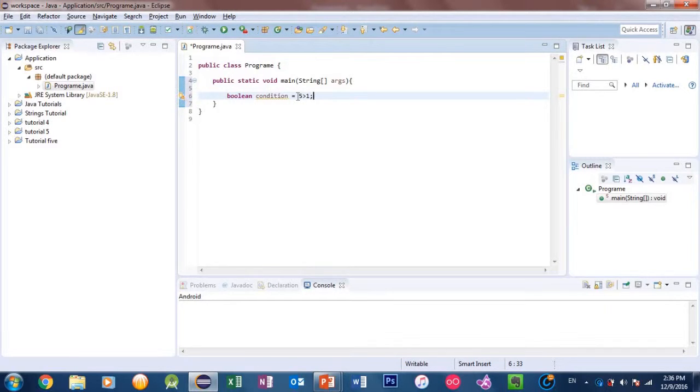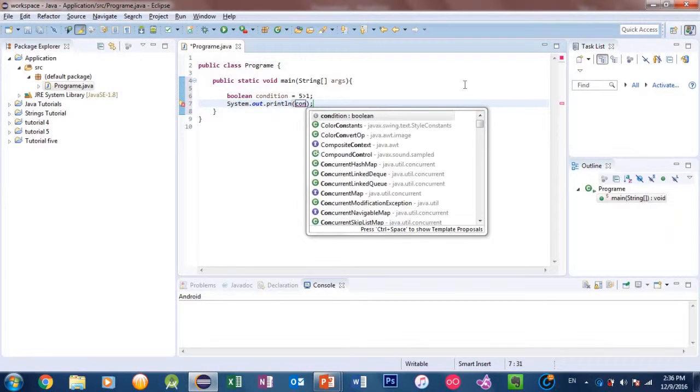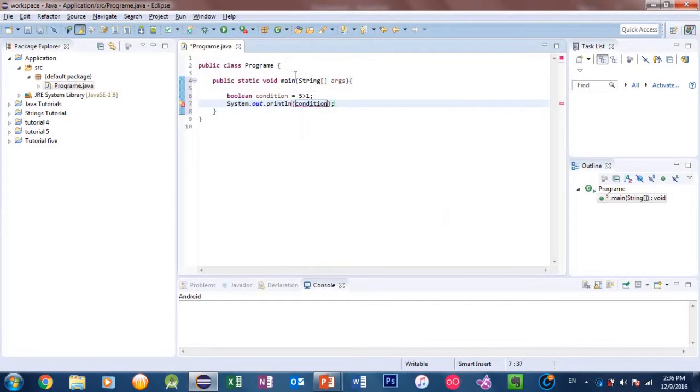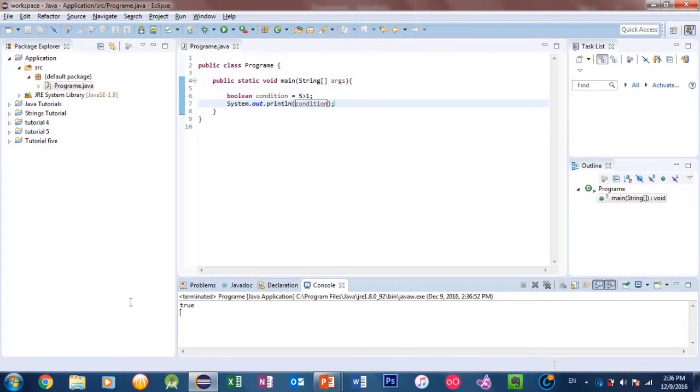It's obviously true, so the value of the boolean variable condition will be true. If we type sysout, hit control space for autocomplete, and hit condition, and if we run that, we will find in the console that it is true.